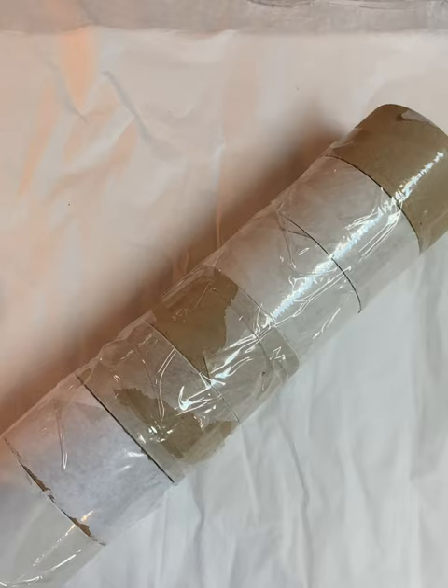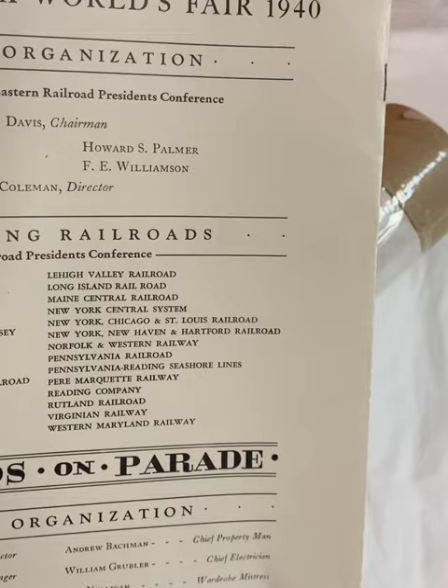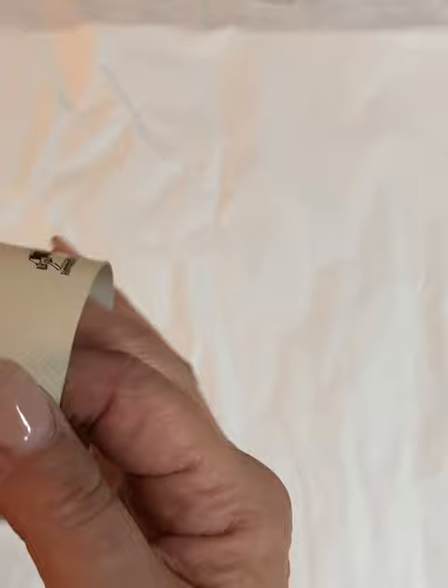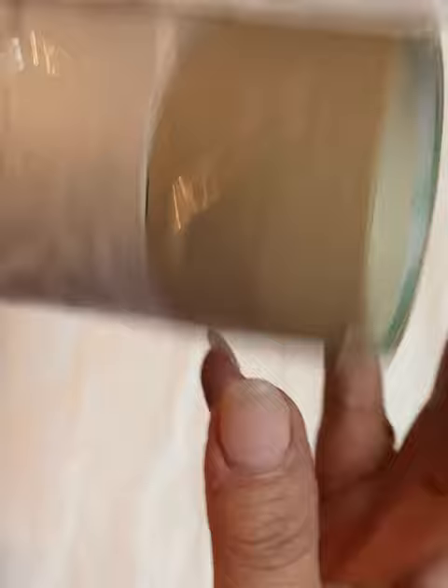So I have a Bill of the Play Railroad of Parade - it's some sort of leaflet from the New York World's Fair from 1940. And you're just going to roll this up, put it in the tube. It will not get damaged. Sometimes I will sell big lots of ephemera and ship them flat, but every once in a while I'll sell one piece. And look at that - it's in there and it will be nice and safe.